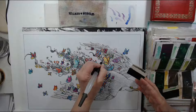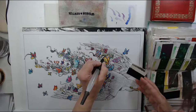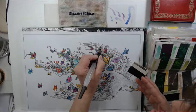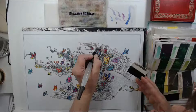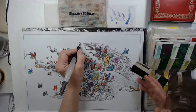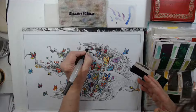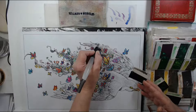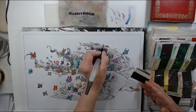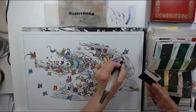But it'll be fine. See, that's bird now. That's definitely bird. And that's cloud. And that's cloud. So you can turn your brush to the pointy bit so you can kind of get into there. So that's cloud. And this is cloud morphing into a wing. So is this. And then we've got some little tail bits here.